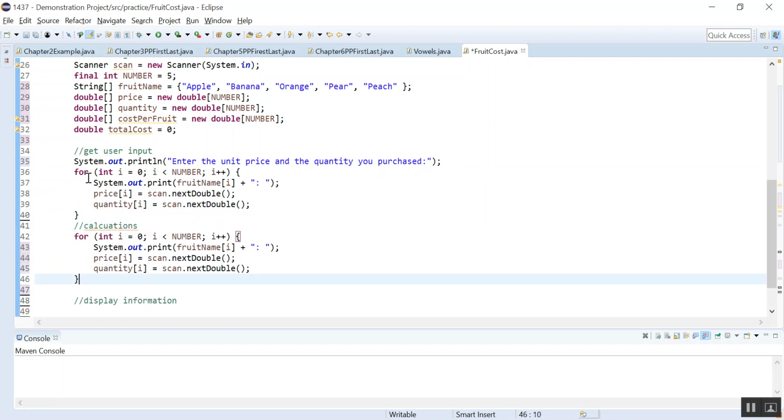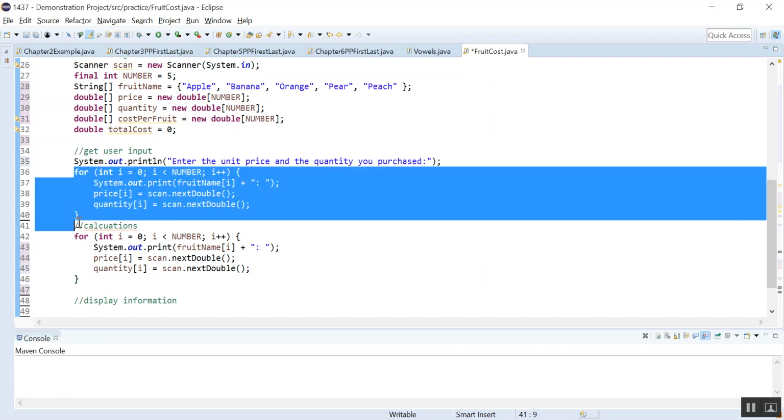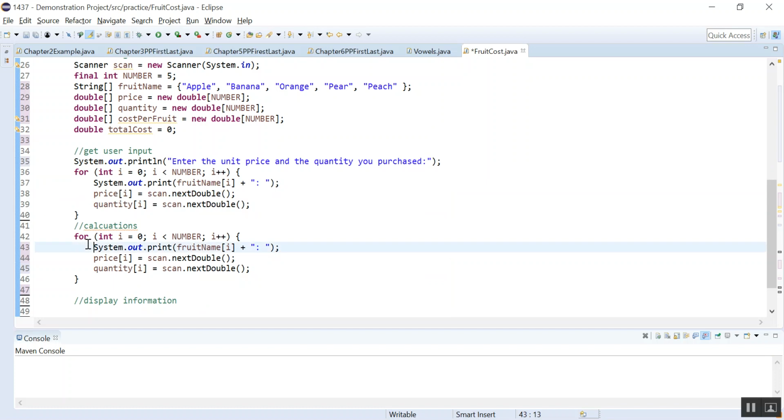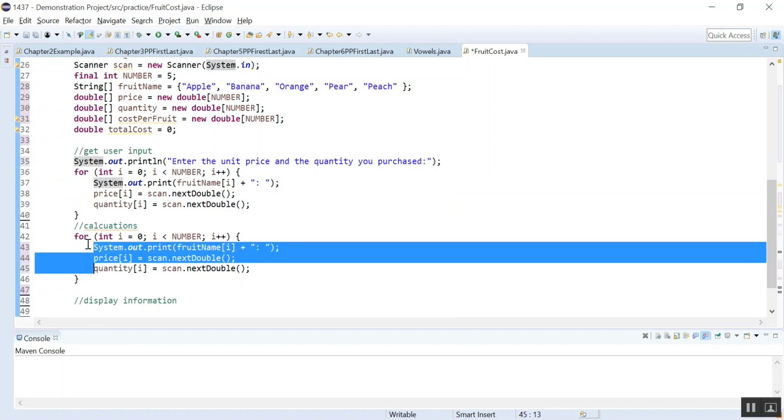Some of you may think, why don't we just do everything in this one for loop? Well, the reason I'm not doing that is because they are logically different tasks. We want to separate them. This is actually pretty important, to logically separate the tasks into different segments of code, because later you will learn to write functions and methods, and you need to separate them so that you can plug and play. You can do that very easily, modularize the tasks.